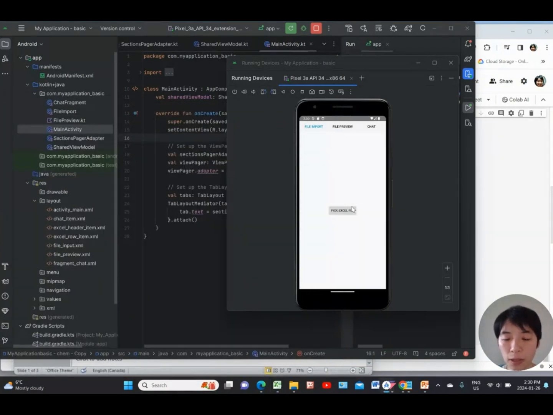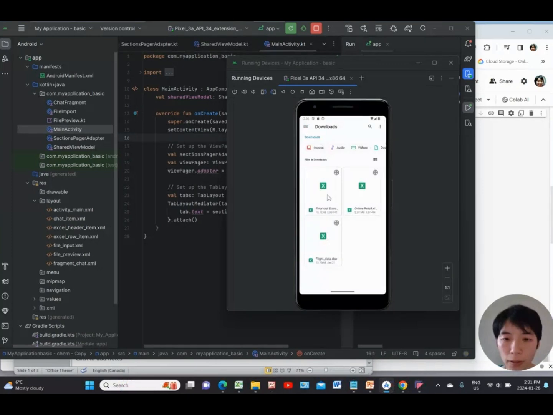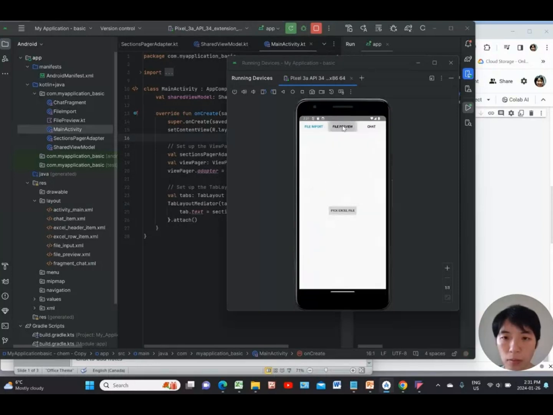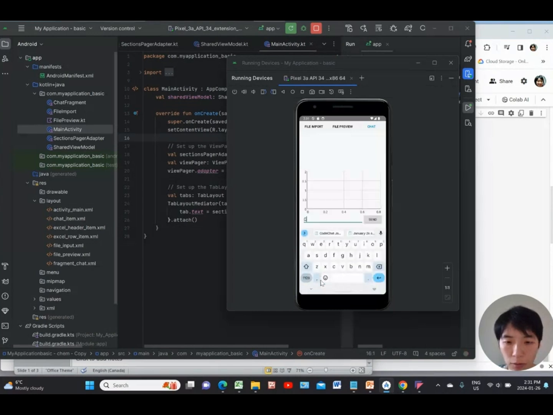So first, I will import the file, pick the financial statement file, and this preview shows up. And so I'll proceed to the chat and say, could you calculate the current ratio?